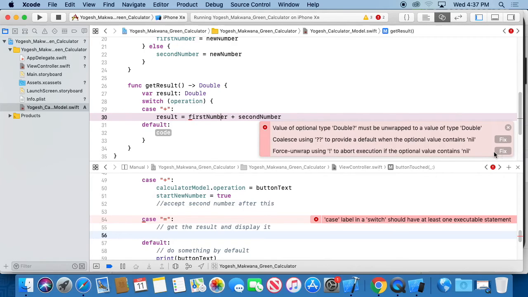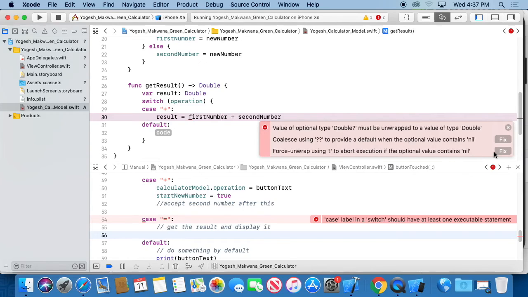Is it possible though that, let's say I'm typing a number, I type on the calculator 1, 2, 3, 4, then I press plus and then I press equals? I have not defined the second number. I have only defined the first number. It's possible.